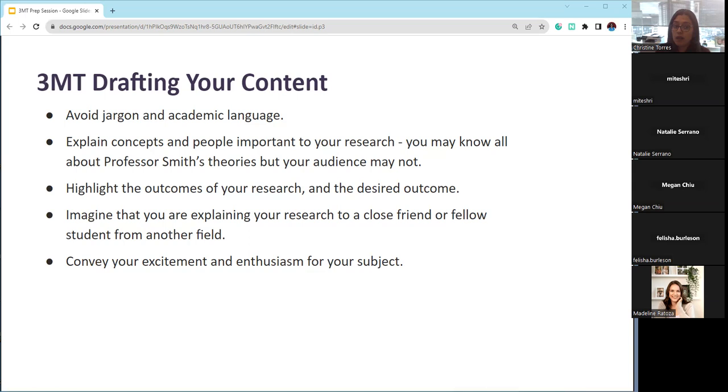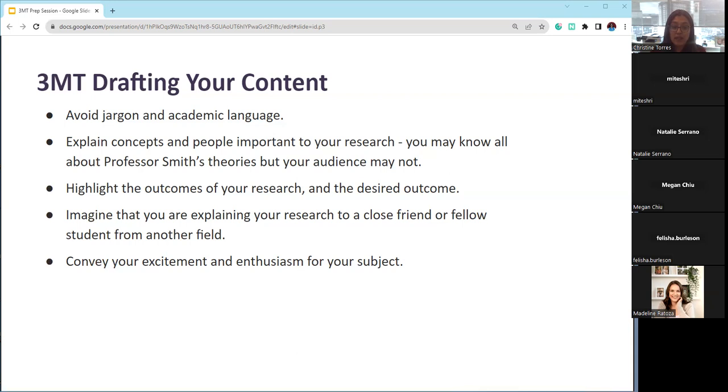You may know all of Professor Smith's theories, but your audience may not, okay? You want to make sure that you highlight the outcomes of your research and the desired outcome. Imagine that you were explaining your research to a close friend or fellow student from another field. So somebody who is not familiar with your area, your content, your field, your research, your work.